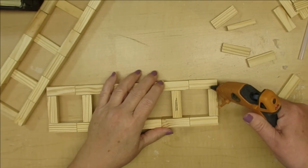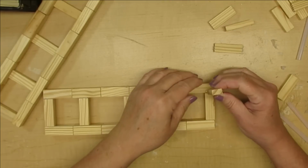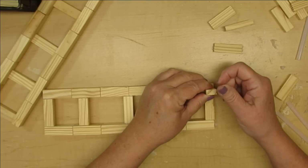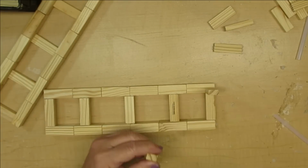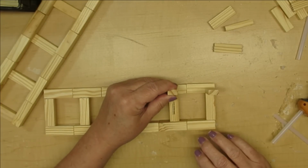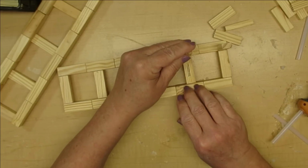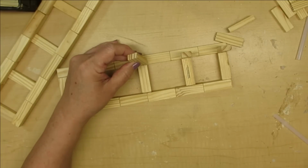Now it's time to add some more tumbling tower blocks so these can connect these 2 ladder pieces together. I'm gluing them towards the center more because that's how the original cross pieces were glued on my 2 ladder pieces. I hope that makes sense. It's hard to explain, but I hope you can just see what I'm doing here.